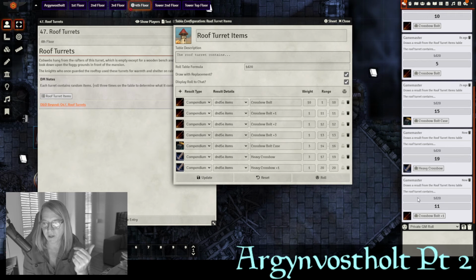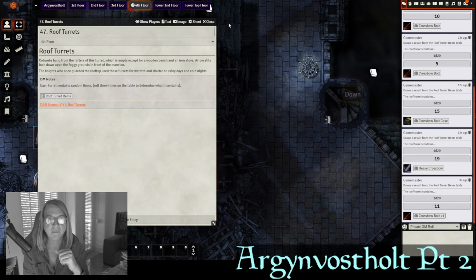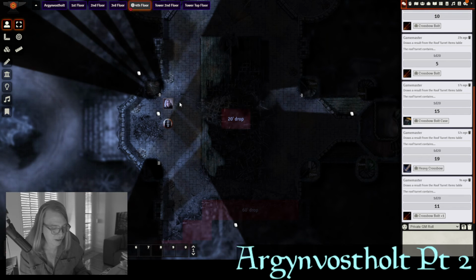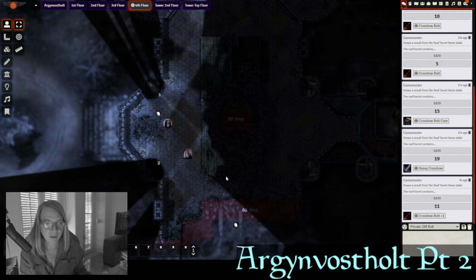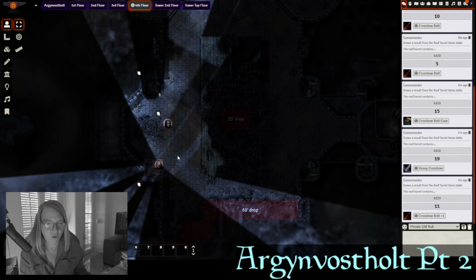There we go. We got a crossbow bolt +1. So this is kind of fun. It keeps in theme of the turrets. There's going to be crossbows and crossbow bolts in there. All right. So as you're traveling around up here on the roof, you can see that the roof drops off down here. Here's the other turret, by the way.